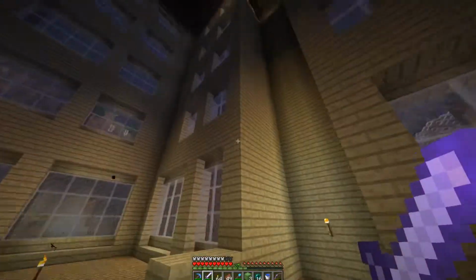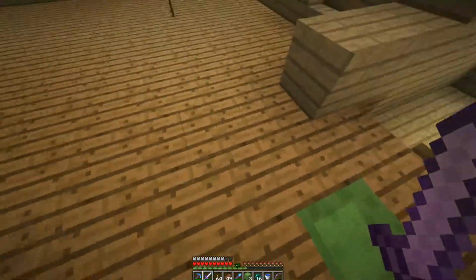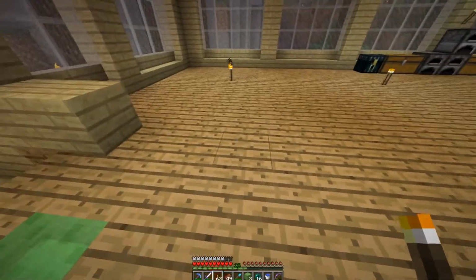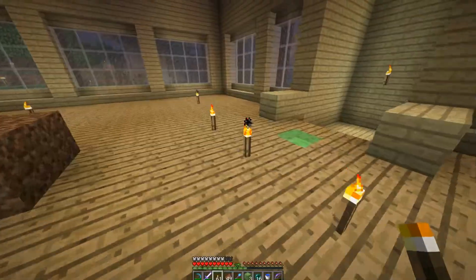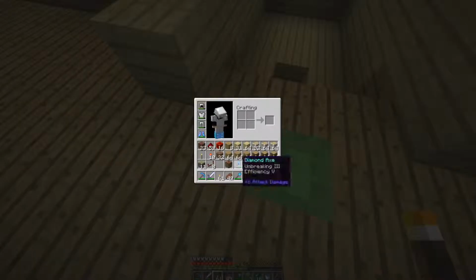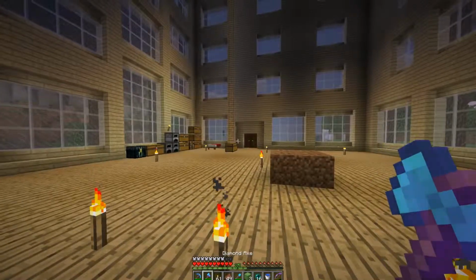Okay, so let me actually go ahead and try to get some of this first bit done. We're going to throw a couple of torches down in this area so that, yeah, no mob spawns. And I actually need, you know what? We could do this because this works as a weapon too.